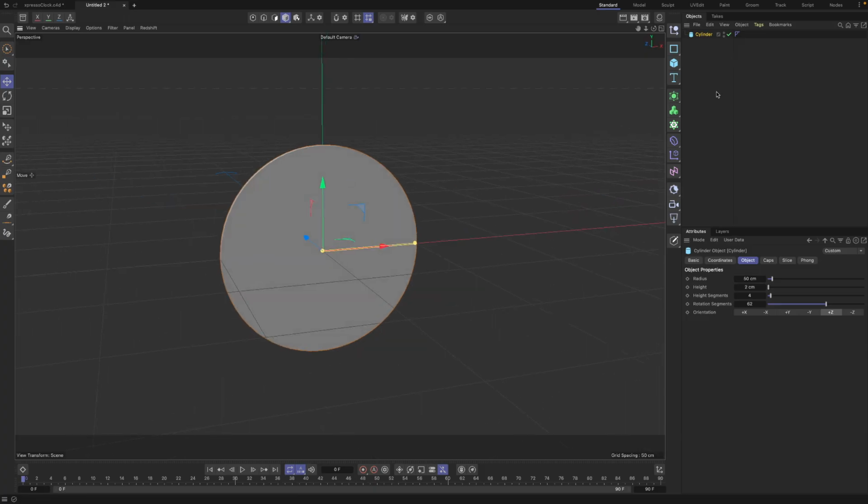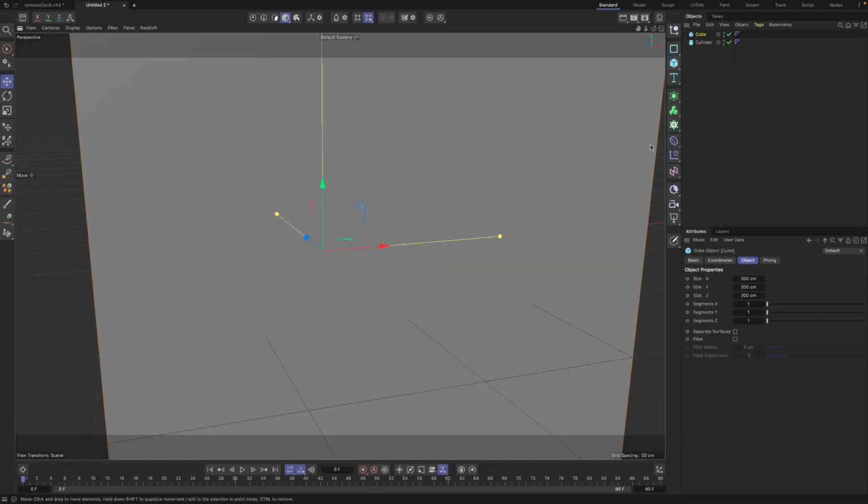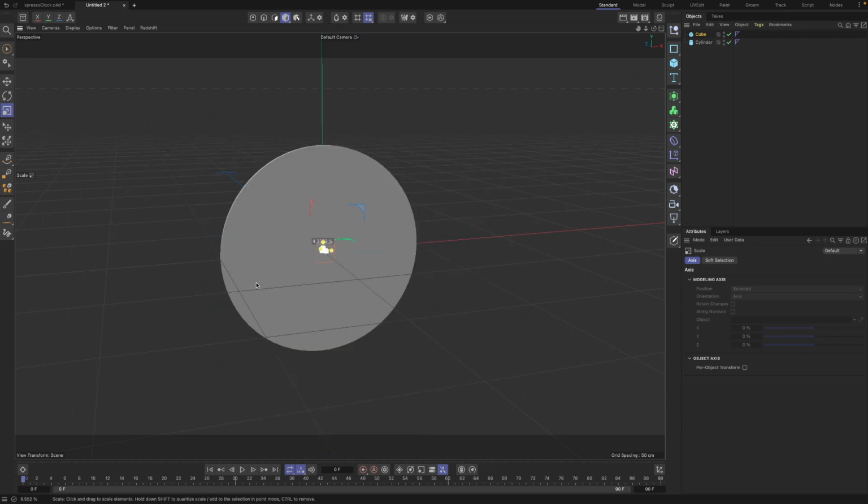What I want to do is to place some arms or indicators that will be showing me the hours and minutes, right? So let's start with this one, maybe.